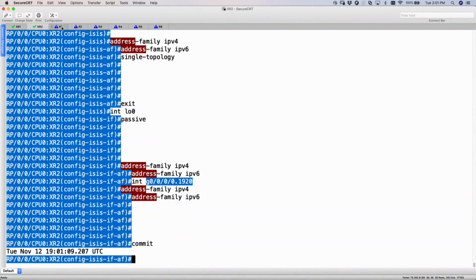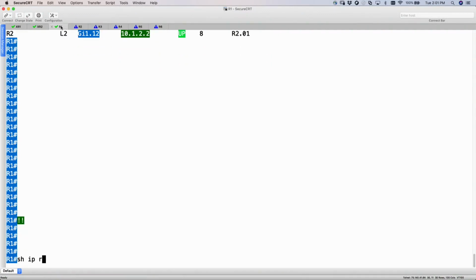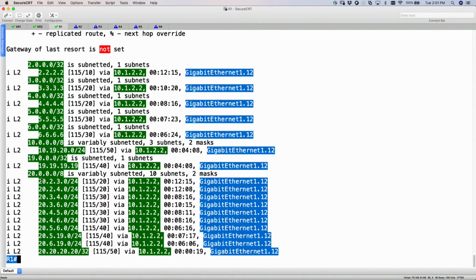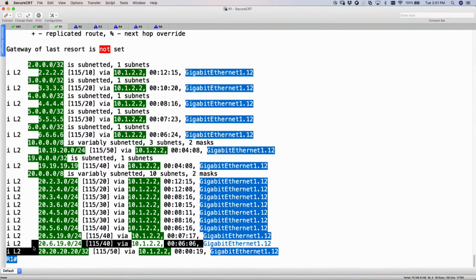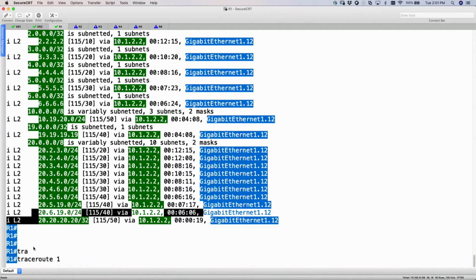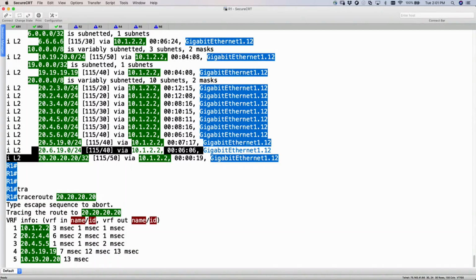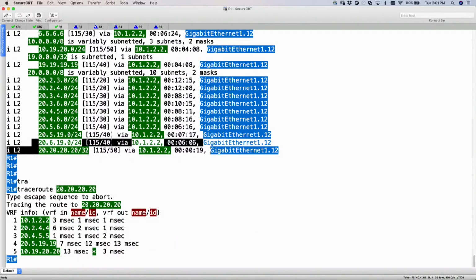So router 1, let's do a show IP route ISIS. I have all the routes. I have the loopback of XR2. And let's do a traceroute to 20.20.20.20. So my current path is 2 to 4 to 5 to XR1 to XR2.